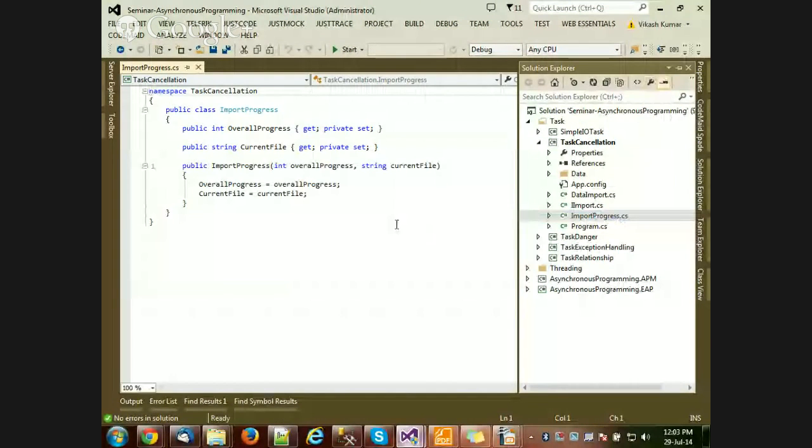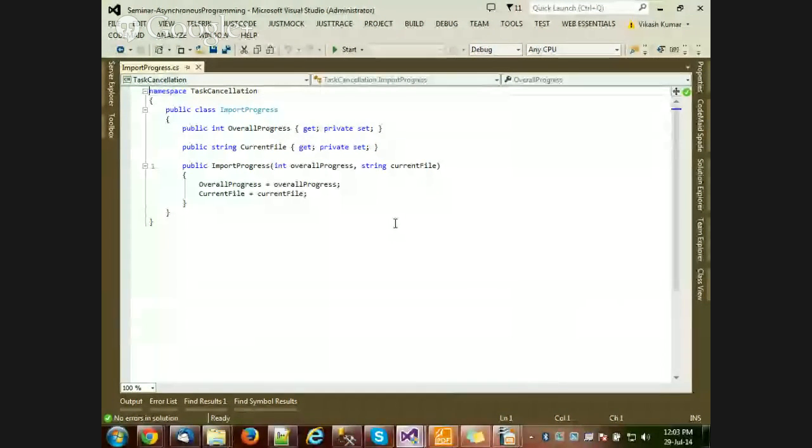For progress, we have a simple class called ImportProgress. In this example, we will try to read the XML file and show some information. So at this level, we have ImportProgress, and there we have just simple properties. The way to consume progress is, you have your class ready, and then at the task level, or wherever you are doing the long processing, there itself you have to populate these values. Clear?